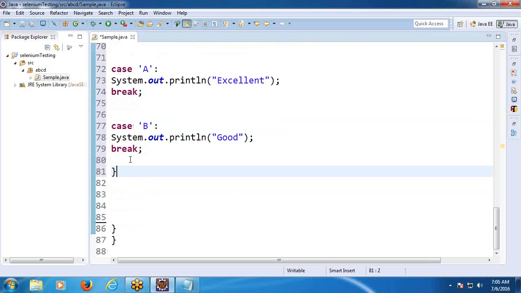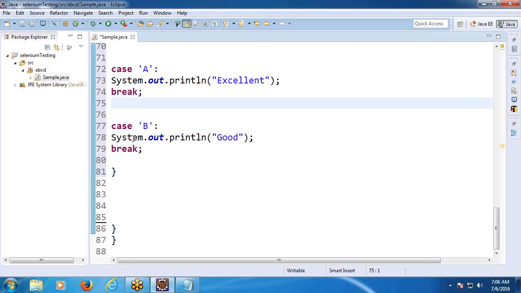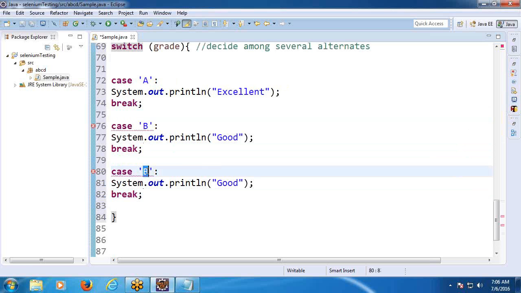Okay. Next, suppose case 3. Case C, better.